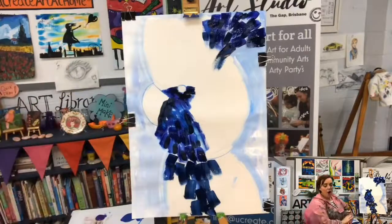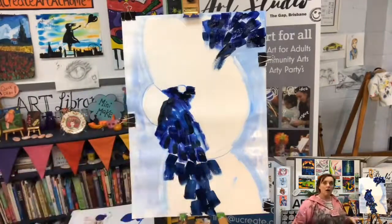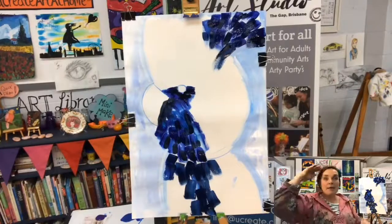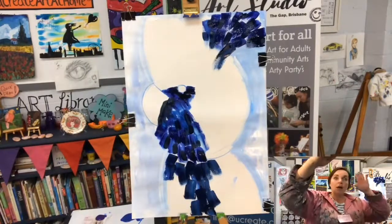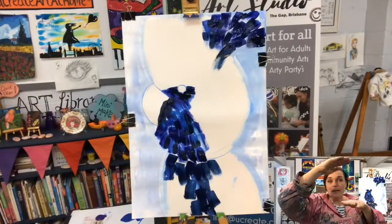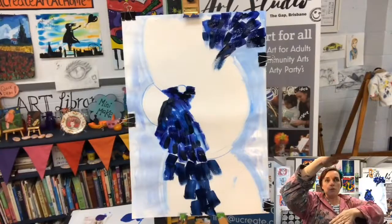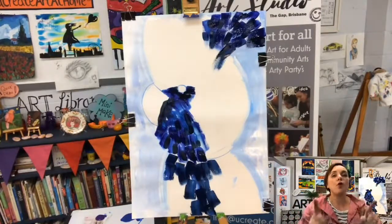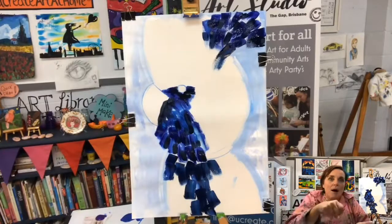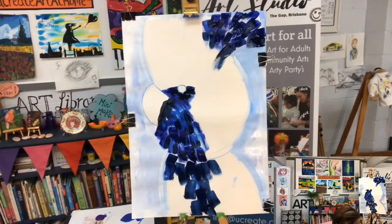Okay, so that is pretty much our darkest done, peeps. Now, on the scale of 10 being the darkest, 10 is not black, 10 is our blue-black that we've just done. If that is our 10, and this first pale blue that we did for our background is like a 2 or a 3, I want you to get to a 5. So you need to find a color that's a mid-tone between those two. I can explain it, but you've got to mix it yourself. I suggest you get a copy piece of paper, something out of the bin, and just mix it up and try it. You might need to add a little bit more blue or purple, or you might need to add a little bit more white.